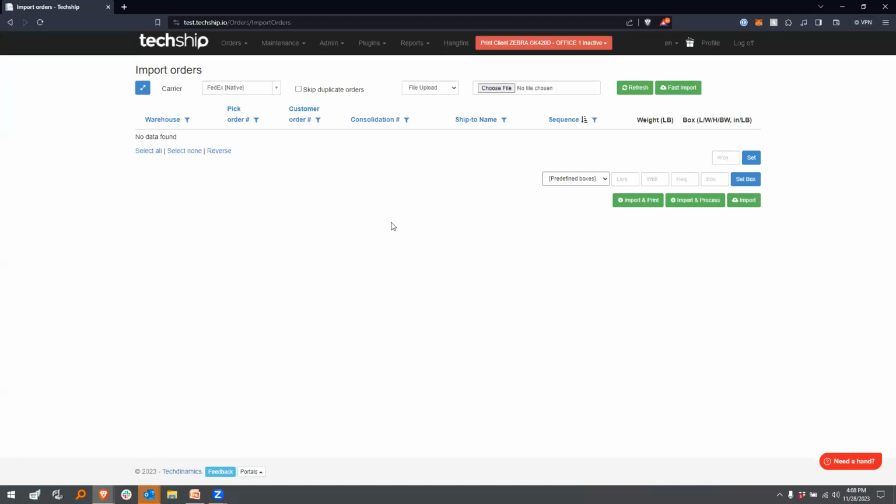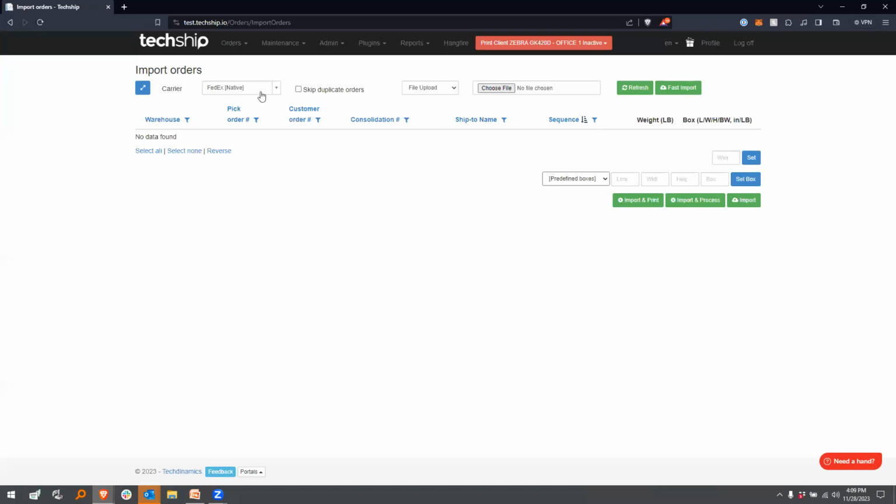There might be slight variances between FedEx and other carriers, but typically it's something really, really simple, like where the field is located in the form that you're going to use to set this up. But it's not much different between each carrier. Of course, as long as the carrier supports return labels.